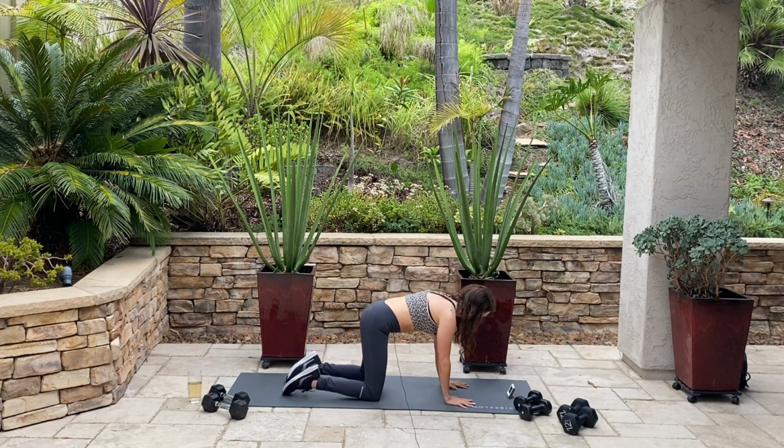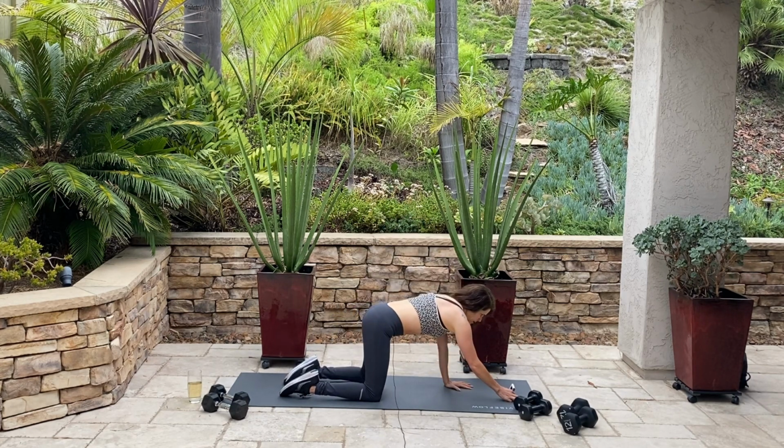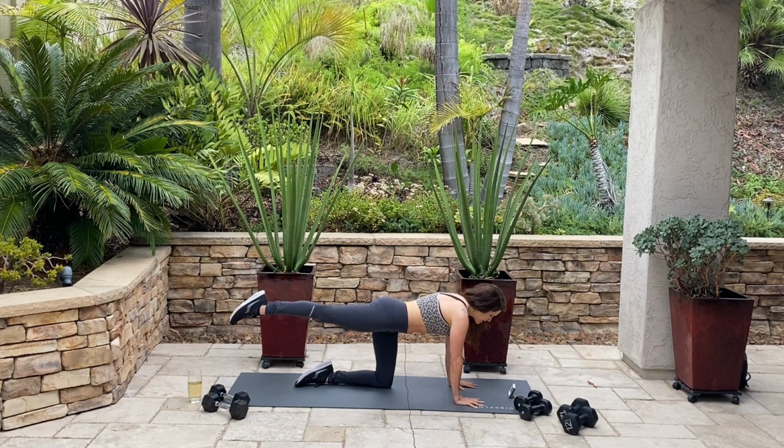All right, here, fingers wide. And I'm gonna extend one leg out. I'm gonna point the toe. I'm looking straight down, my toe points, and each time it lowers, the toe taps the ground. My head is in a neutral position. My eyes are not looking at my leg.